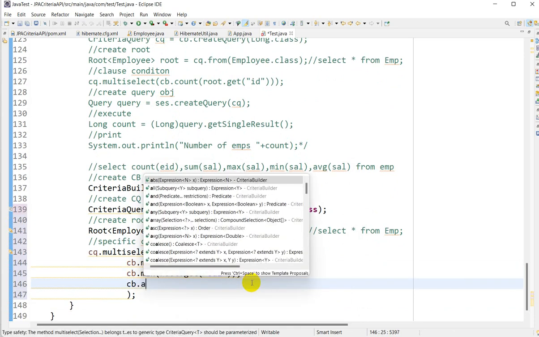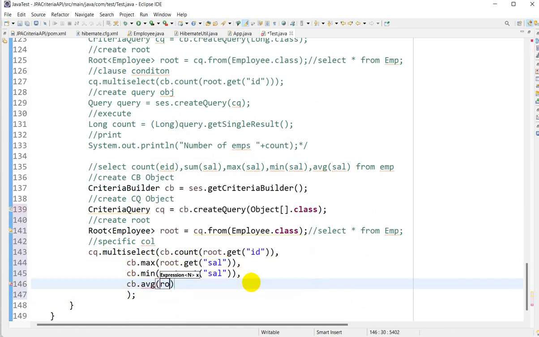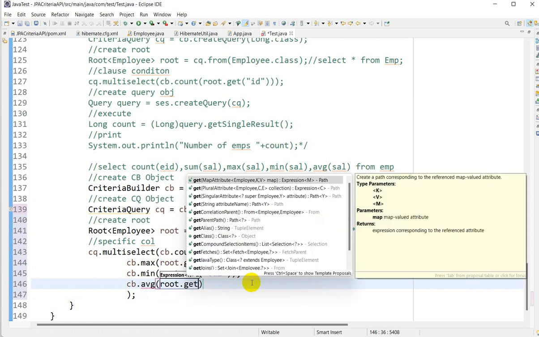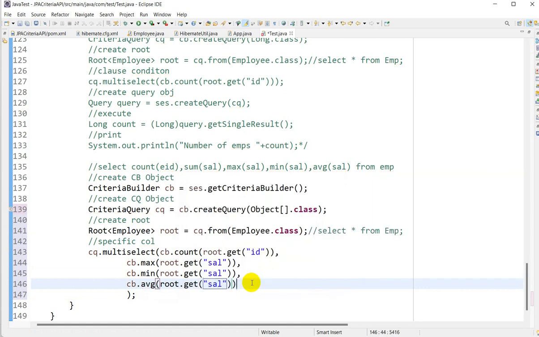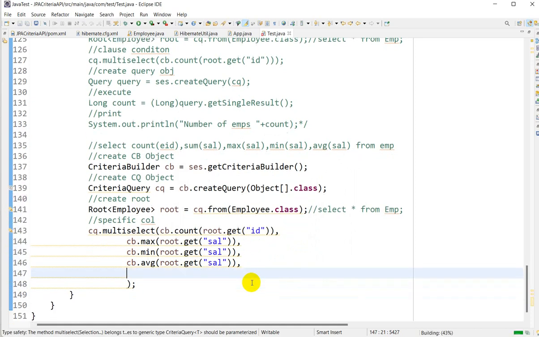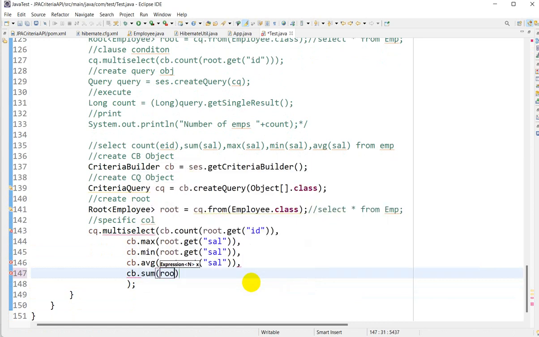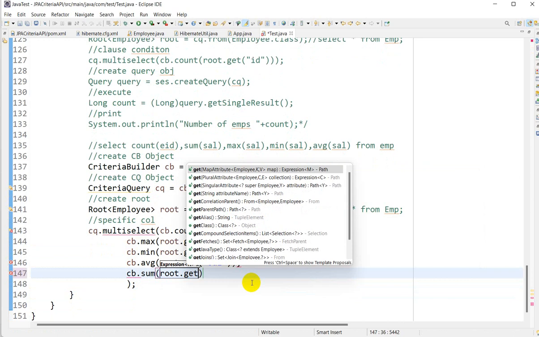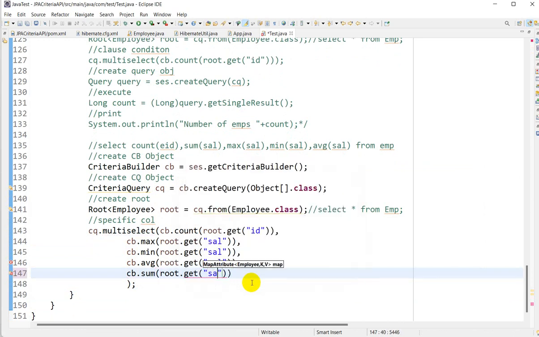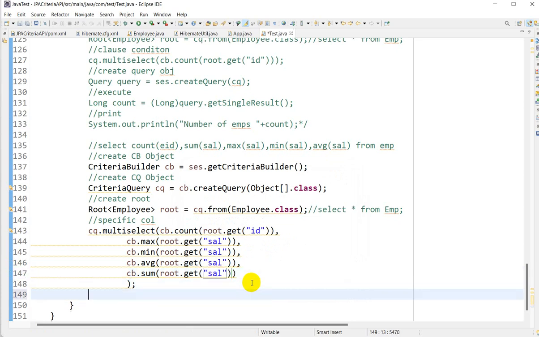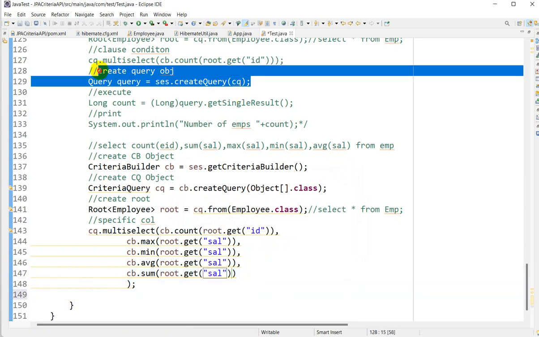Criteria builder dot average of root dot get of salary, right? Criteria builder dot what else we want? Sum of salary, sum of root dot get of salary. Let's save this. Now it's time to create a query object.